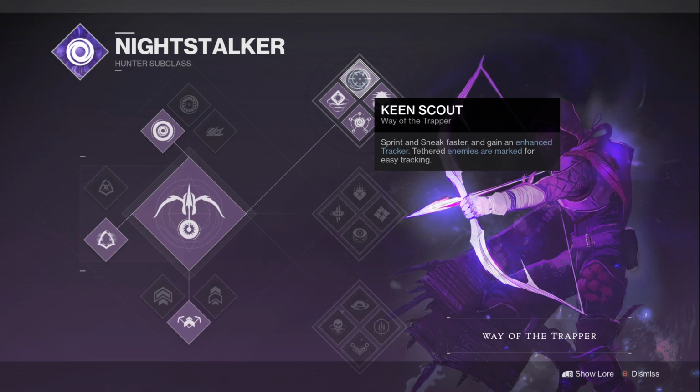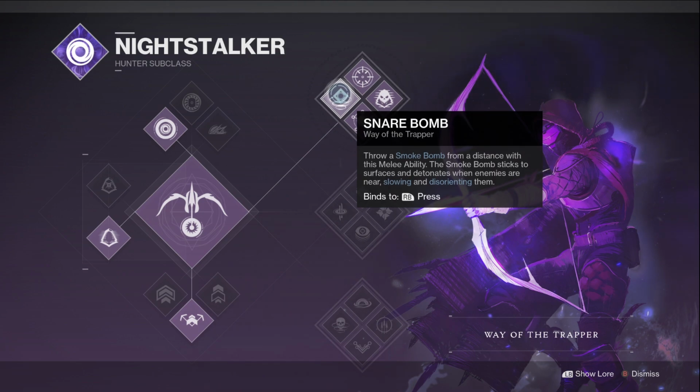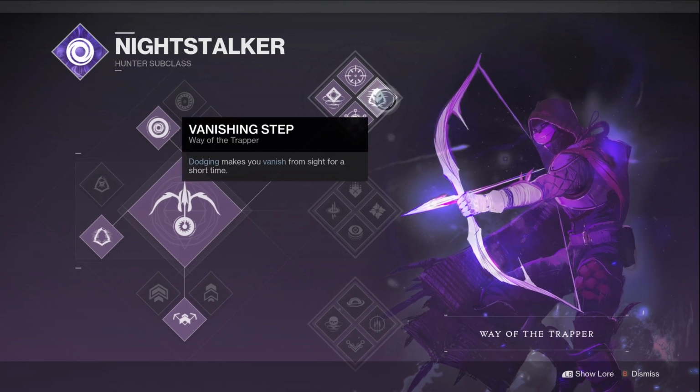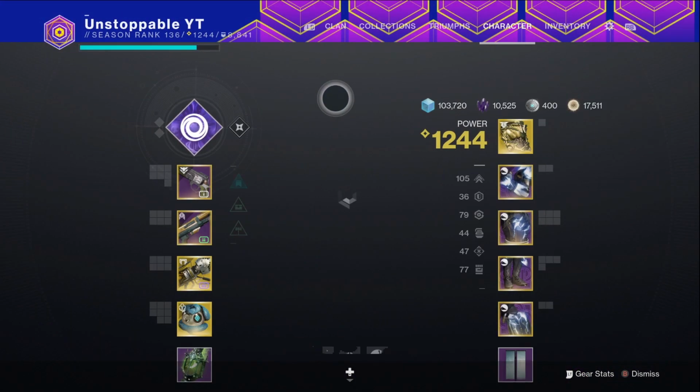For this we do have Keen Scout, Sprint and Sneak Faster, and gain an Enhanced Tracker, Tethered Enemies and Mark 4 Easy Tracking. That's not really part of the build, to be fair. Snare Bomb is really good. Obviously, you can combo with that, which is why I use it as well. Then we have Deadfall, which doesn't really matter in PvP, but these two right here are what we're going to be using for this build. Vanishing Step: dodging makes you vanish from sight for a short time. So basically, you can go invisible.